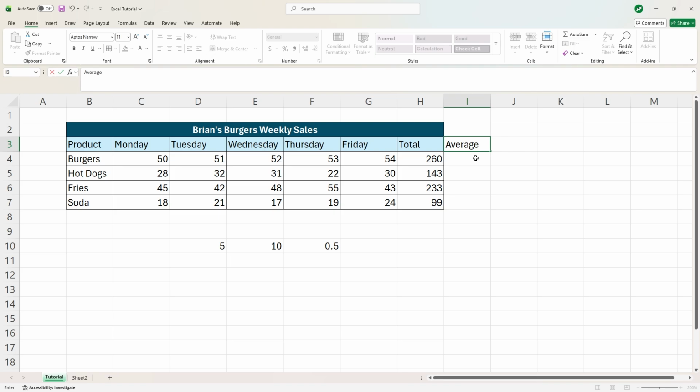So the average function is basically the same thing as the sum function, except you're averaging totals. So if we go into cell I4 and type in equals average, open our parentheses, select our data, Monday through Friday, close our parentheses, you'll see on average 52 burgers were sold per day. And then if we use the fill handle to drag this down, you'll get the average for every product.